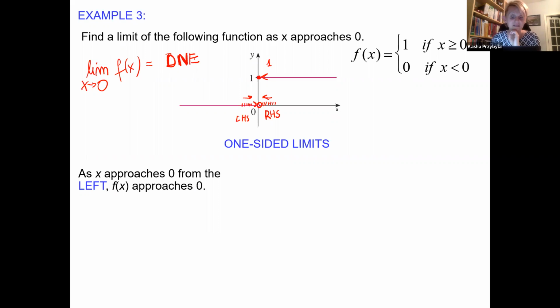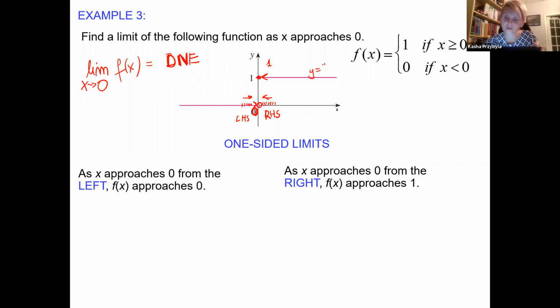That means as x approaches 0 from the left only, then f of x approaches 0, because the limit is 0. We can see that's the y value. And as x approaches 0 from the right-hand side, the function approaches 1. We can see the line is at 1. This is 1 and this is 0. But how can we indicate this? Now let's look. We do have a special notation to indicate the left-hand side and the right-hand side limit.